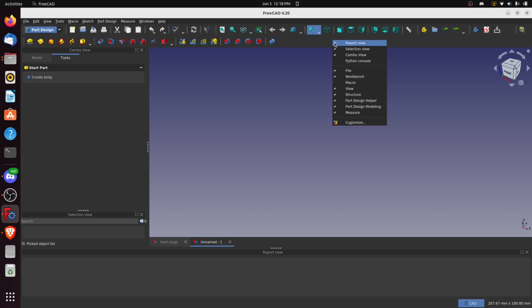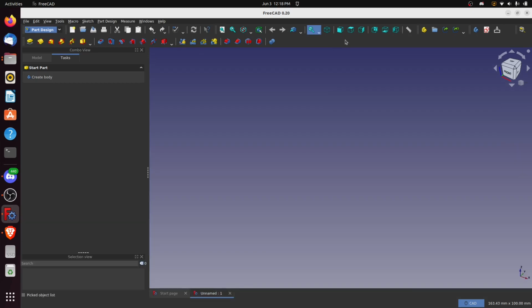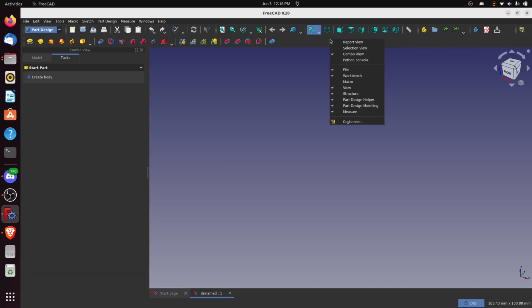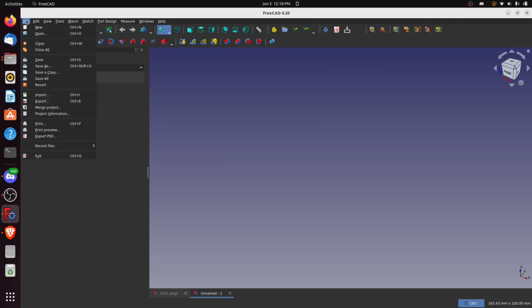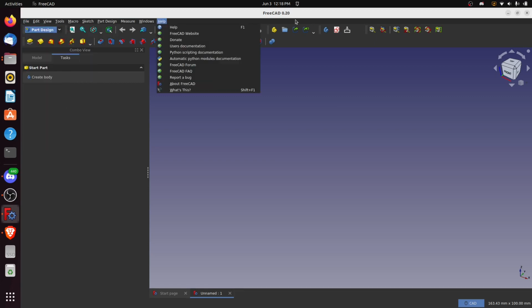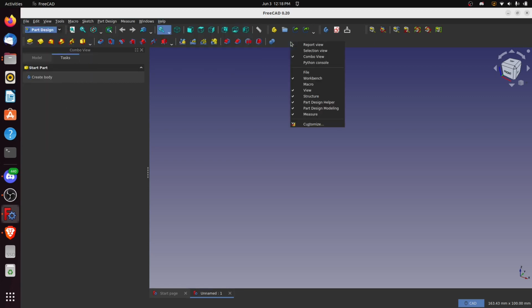So I'm going to uncheck the report view. I'm going to uncheck the selection view. Don't really need it. We're going to definitely keep the combo view, but we can get rid of file because we have a full file drop-down right here. We don't really need an icon for that. We're going to keep workbench for sure. I'm going to get rid of view.